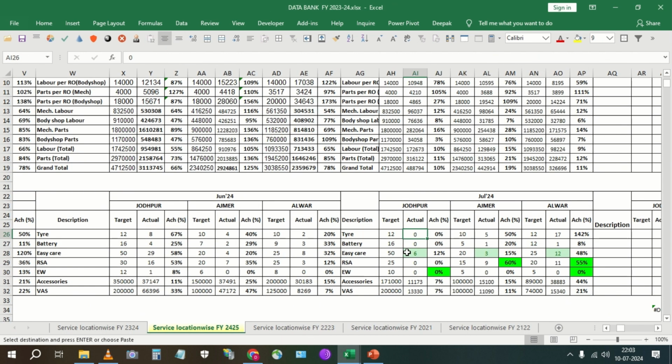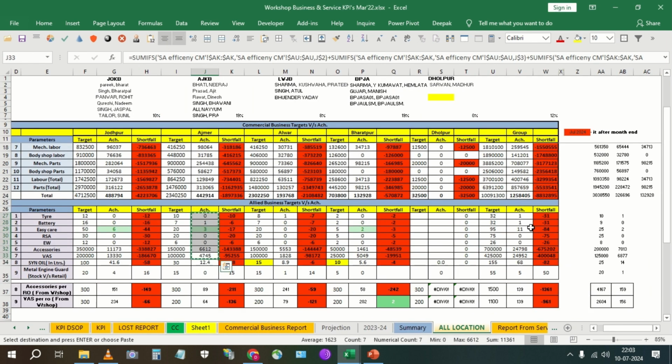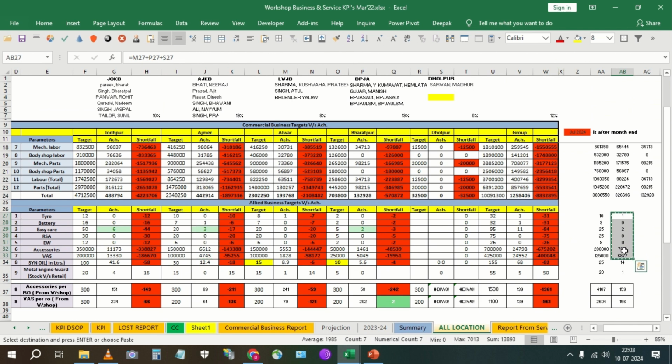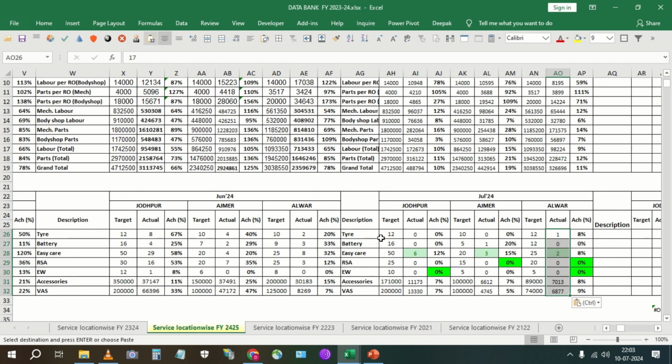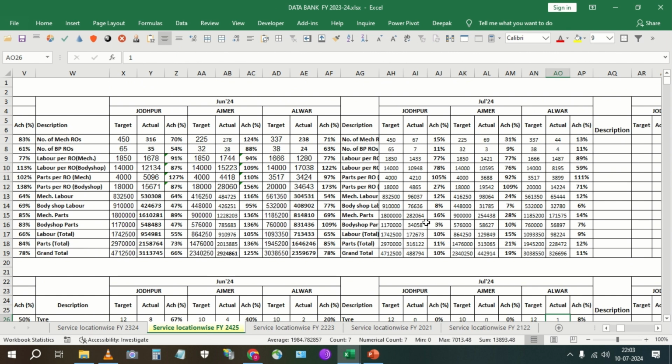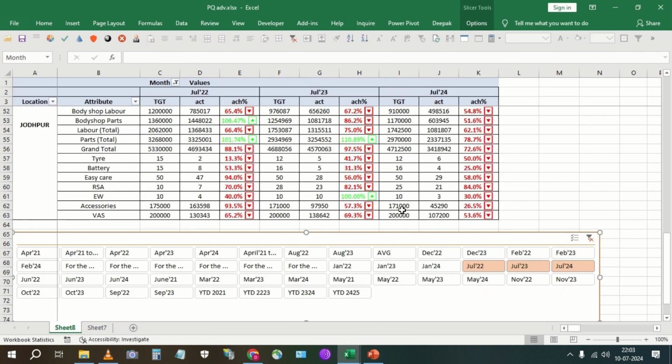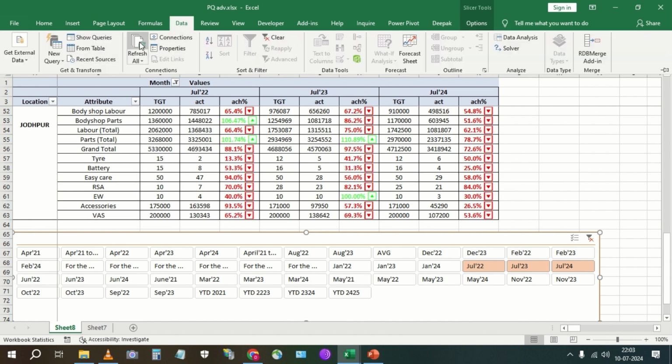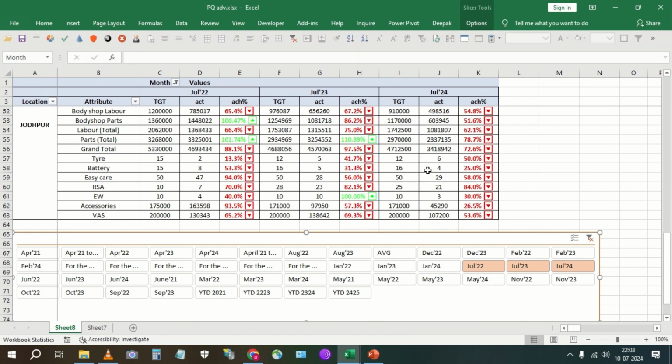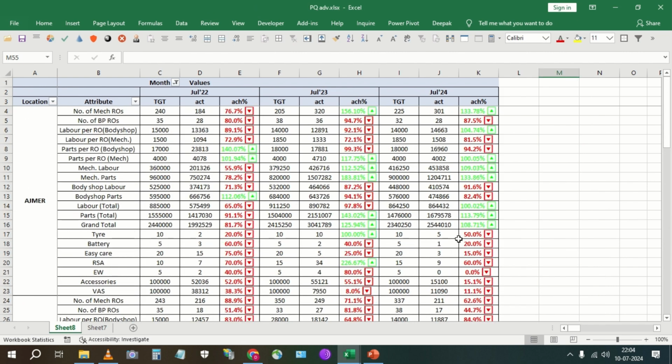So it's our data. This is our data. Okay. Now I fill the actual values. Now refresh. Directly get the data here. This should be changed. I got the grand total.